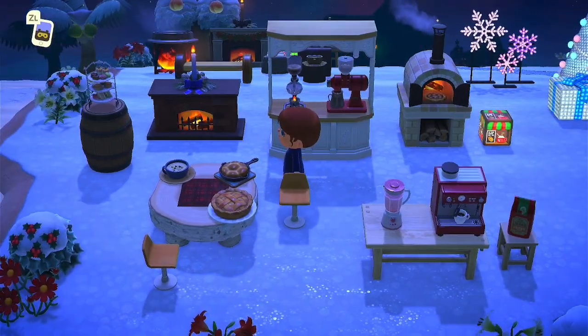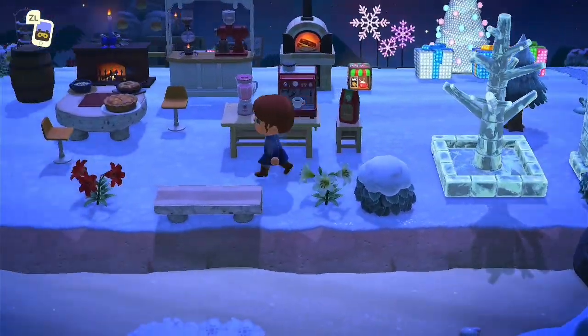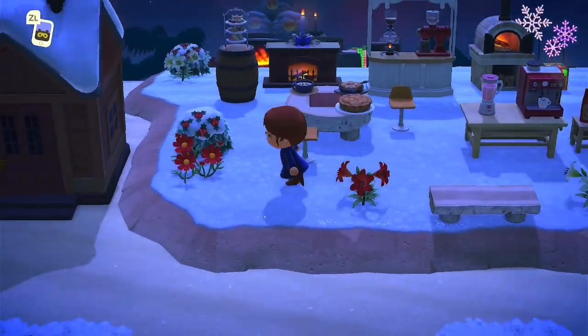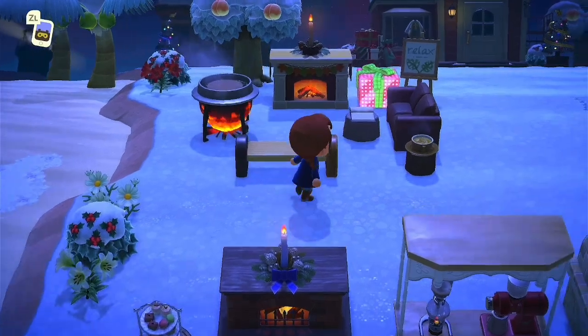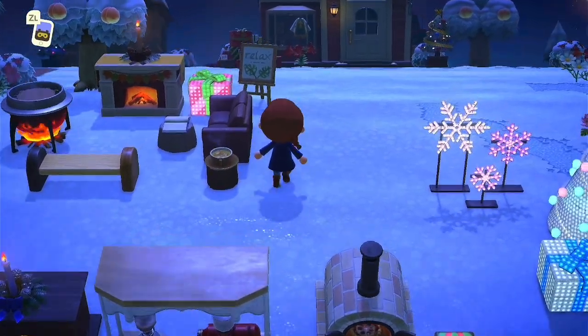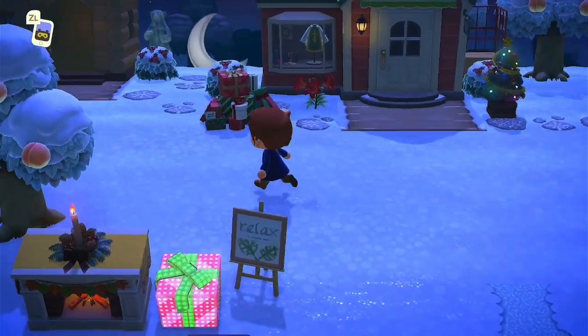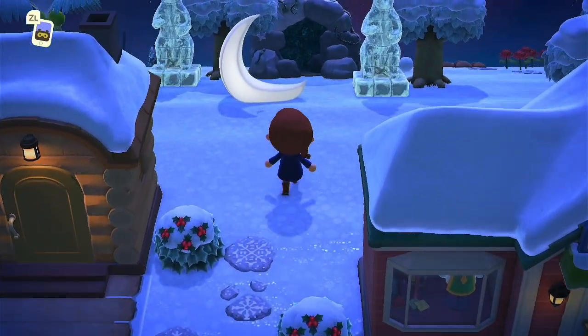So this is a winter spa resort. It's for grown-ups who just want to come and sit in hot tubs and eat good food and read books. So I'm going to call it my winter spa resort. Here is a little reading area. And we will cut back here by the little bear cave.